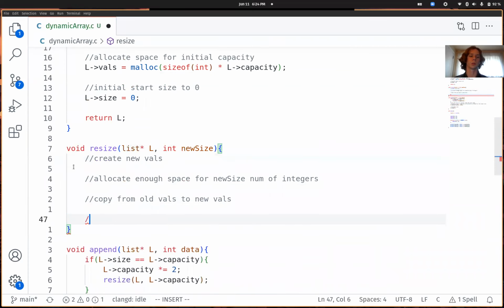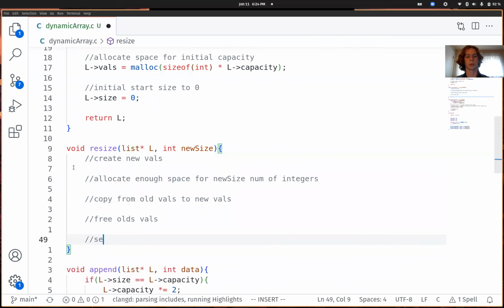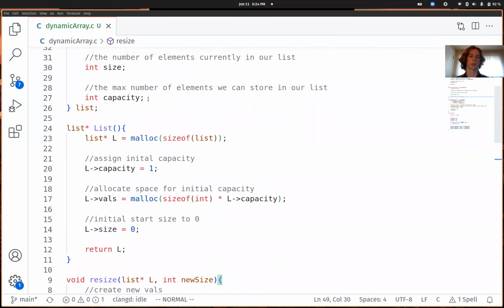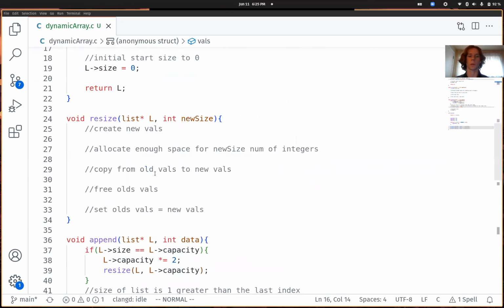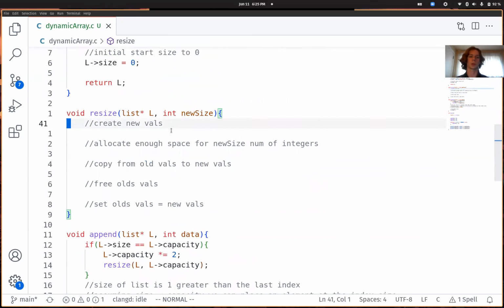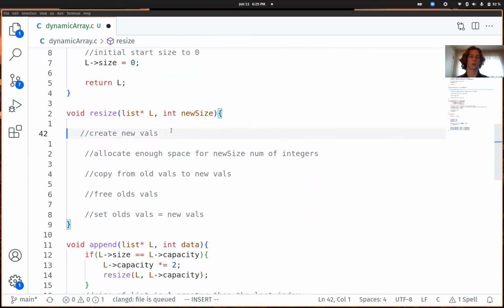And then we want to free old vals because we don't want to create a memory leak. And then we're going to set old vals equals new vals, which is to say we want to set the int pointer vals member to our new pointer that we've created.